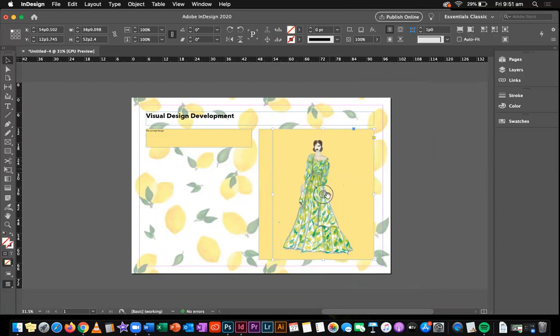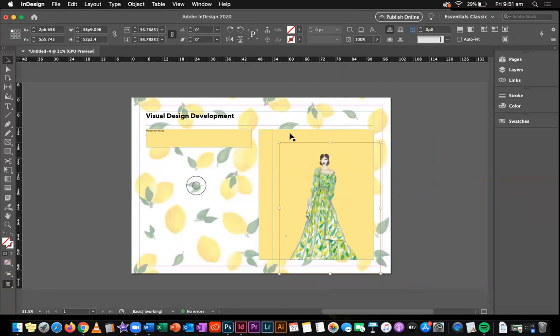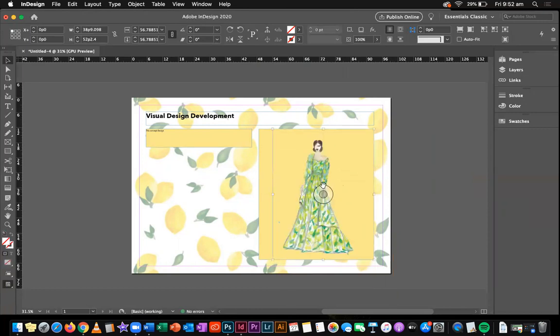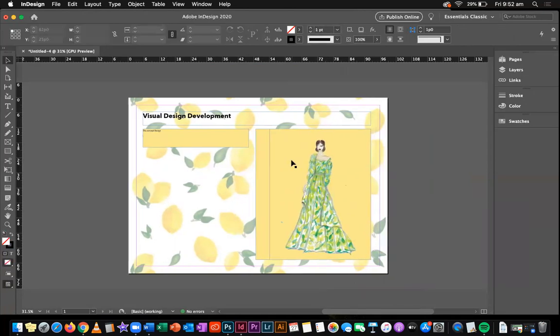If I click in this circle, what it does is move the image inside of the box. Oops, sorry. So I see how the box is staying there where we've put it and she's just moving within that. So we don't want to do that. So if you have that issue, it's because you're clicking inside that circle there. So we don't want you to do that unless it is what you want to do. So now I've got my concept design there.